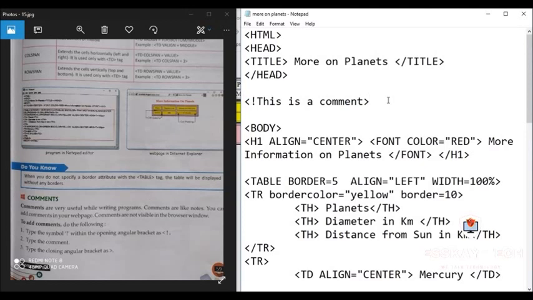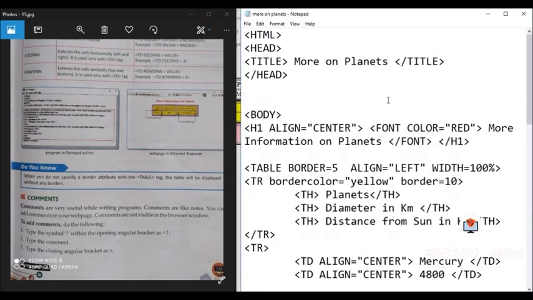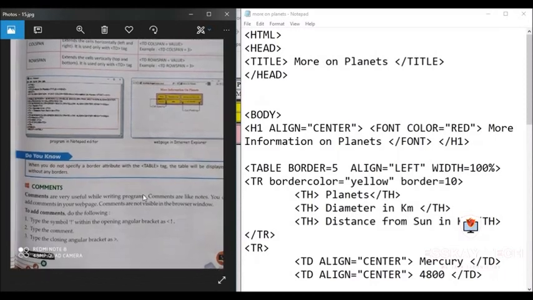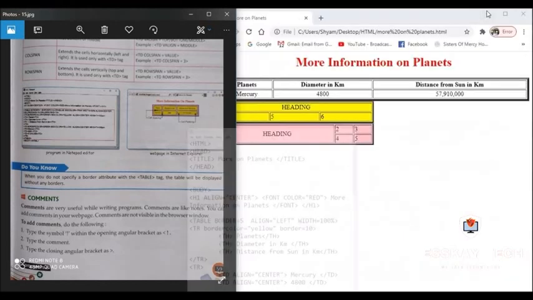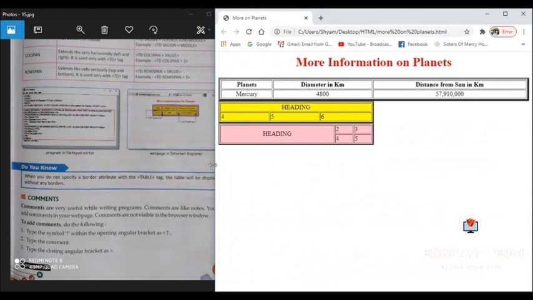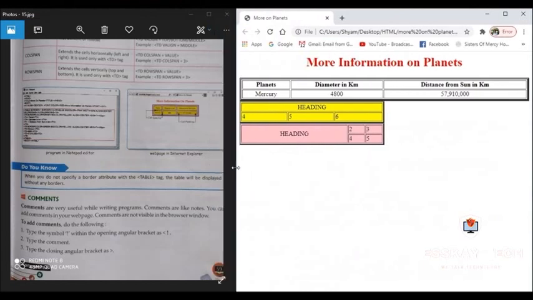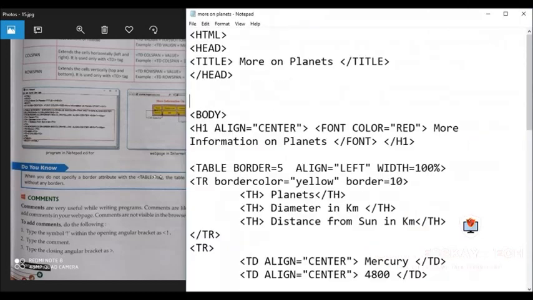For this, I'm using the same HTML file that we created in our previous chapter, previous session. This session is called comments, and these comments are very essential to put in our HTML file whenever we have an HTML file which is generally very lengthy. So let us consider the HTML file that we created in our previous session, about tables. This is the HTML file that we created, if you remember, and this is the coding that we had written in our HTML file.